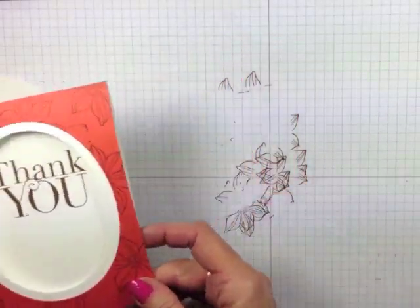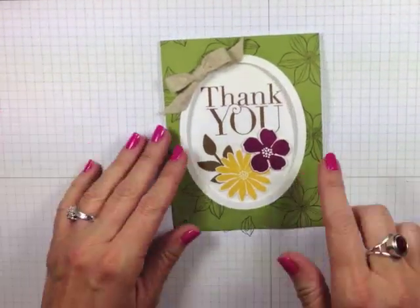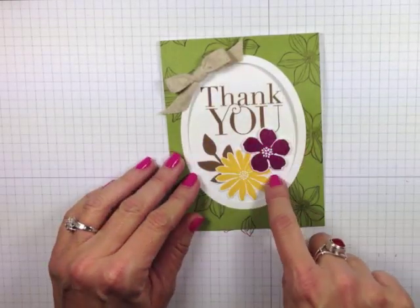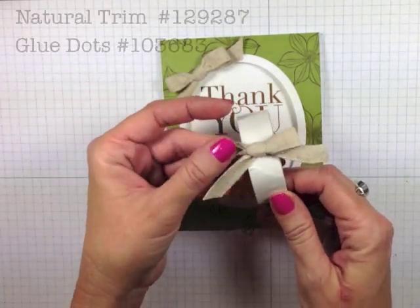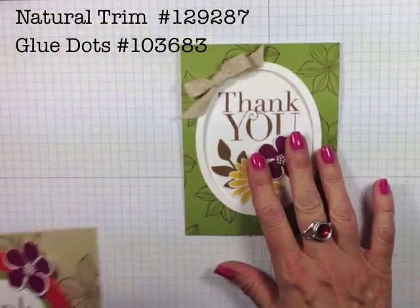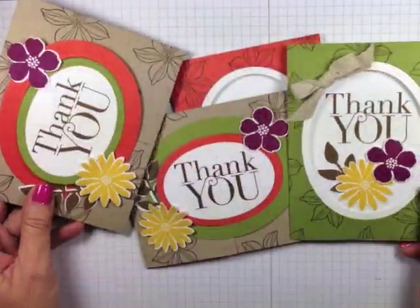And I'm not going to do all that for you. I'm going to dig around and see if I can find out where I just sat my sample down. Oh, there it is. Woo, there we go. So you can see I just simply laid my pieces on. I put a Stampin' Dimensional behind the rich razzleberry there. And then just simply with a mini glue dot, I added with our natural trim, added a ribbon. So you can see these are 4, you're going to be able to make 4 really great cards, and you're going to be able to make them in a hurry because they really did not take that long.